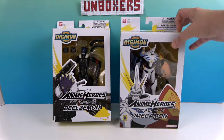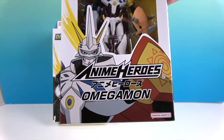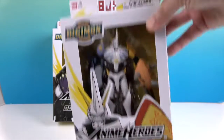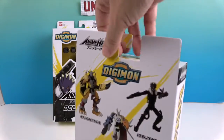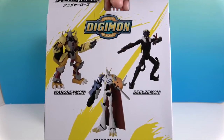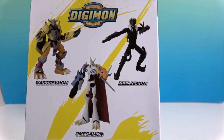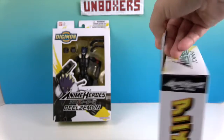And let's take a look at the packaging. So there's an Omegamon in package. I like that they have the artwork on the front like that. Yeah. It's very cool. Then we turn it around. We got some artwork on the side as well, and on that side. And then we have the set of 3 figures there. Ooh, Greymon. I remember him. Omegamon and Beelzemon like that we have right there.